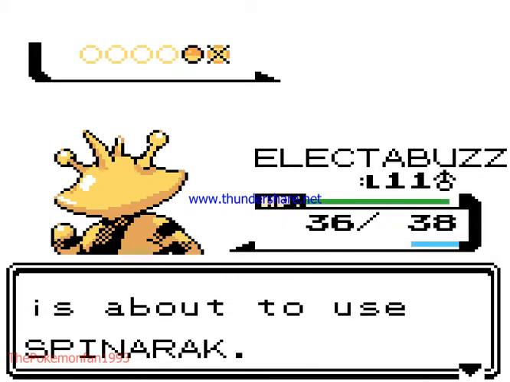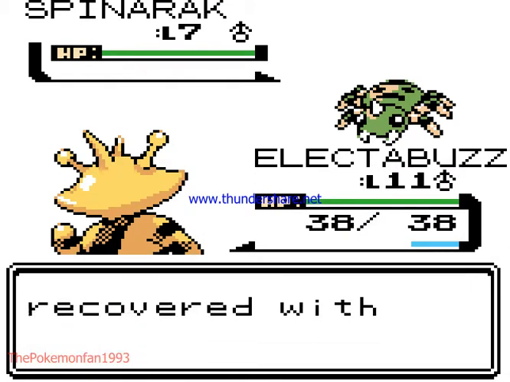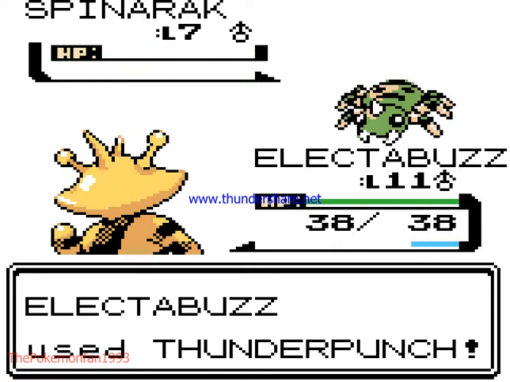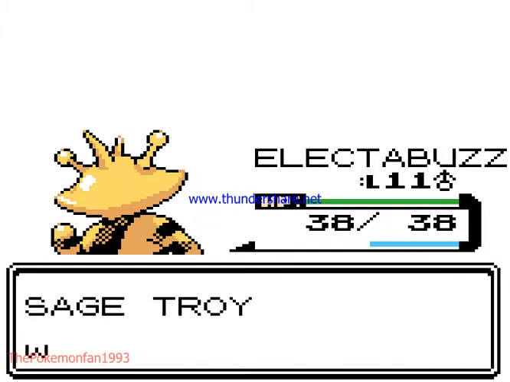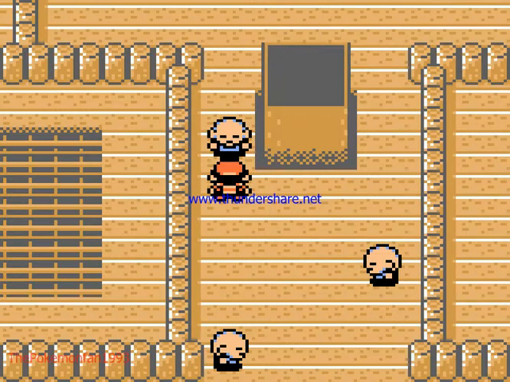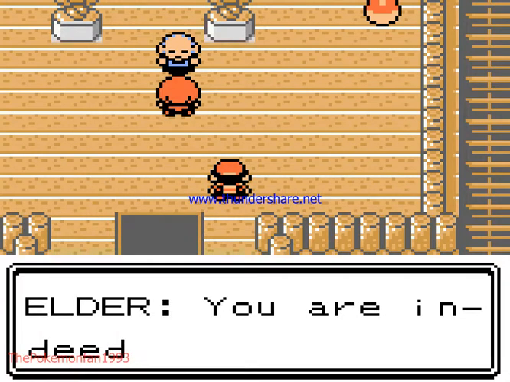And his last Pokemon is Spinarak. It's not too bad. It's kind of a relief, I thought it would be something like an Aerodactyl or something, but whatever. And now it's back to full HP. So let's use Thunder Punch. Done. I get another 81 experience. Okay, I think after this, I'm going to go somewhere and catch a third Pokemon, well, maybe not yet.